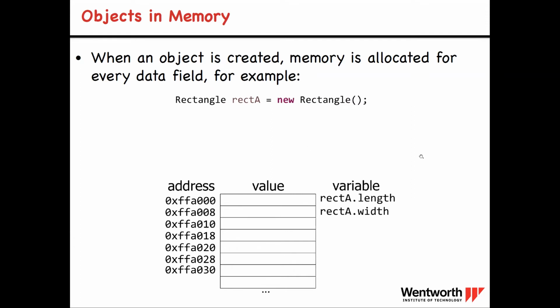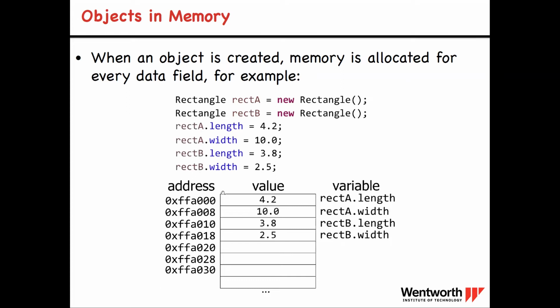using our new rectangle, we have a little bit of data. We have the height and the width. Here I say length and width, but we have the height and width. So immediately what happens in memory, underneath the hood, is that you get space for those values. Typically, they are given a 0 value if you don't initialize them, but the constructor should be doing the initialization. If I created another rectangle, I would get another chunk of memory assigned with the height and the width from my second rectangle. And then maybe I change those values and they're set in memory.